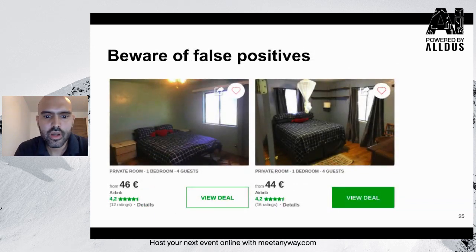For us, it's important to be aware that many false positives could appear in our matches. A false positive is an image that is labeled as a duplicate, which is not really a duplicate. Here we see two bedrooms that are highly similar. We see that the decor is practically the same and the bed arrangement is practically the same, but this is not the same room. So we take into consideration how the similarity of these two images might actually make them a false positive in some cases.